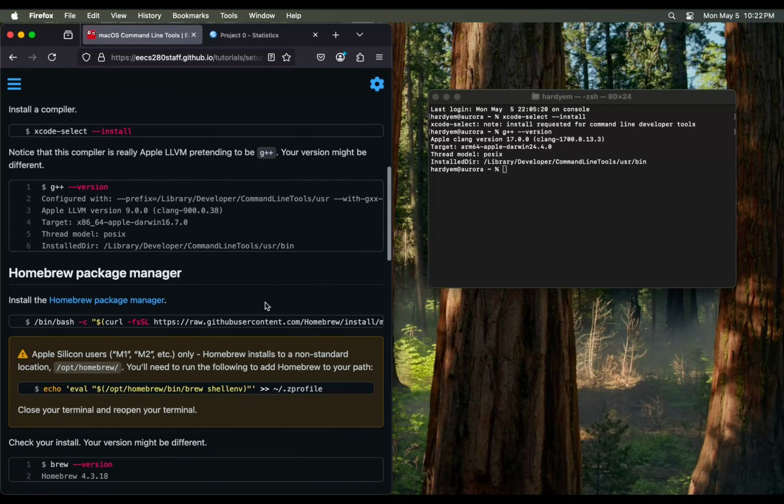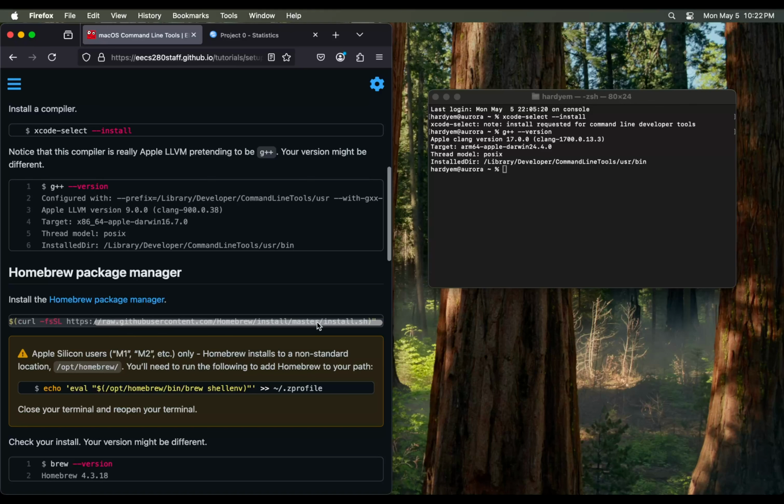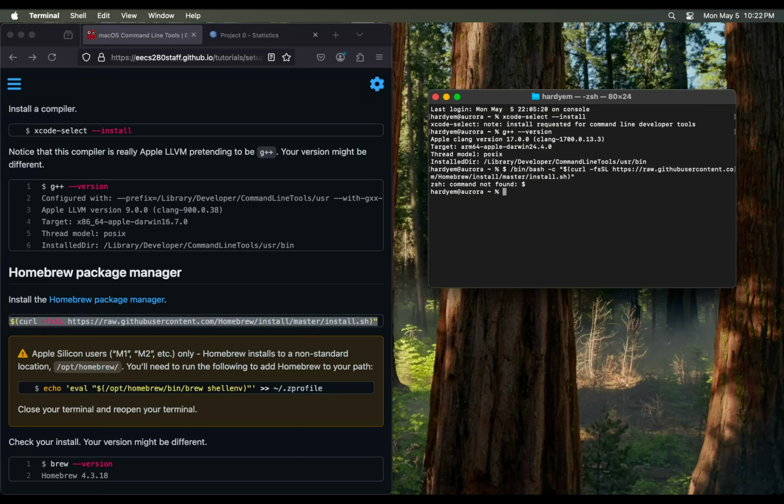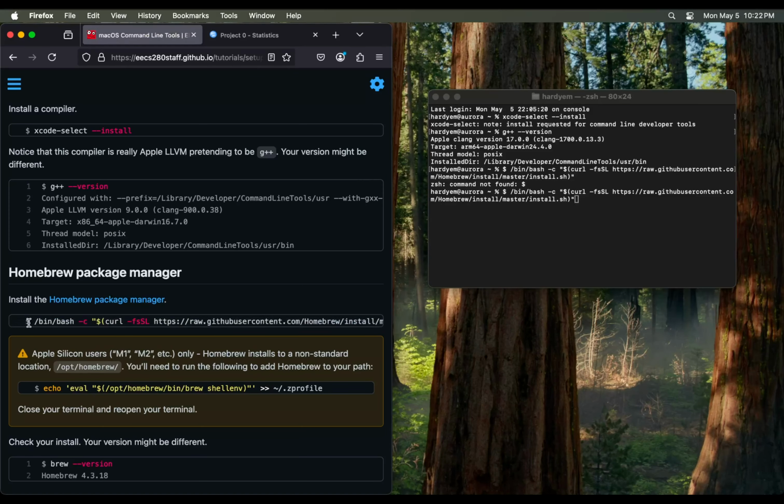Then we're going to install the Homebrew Package Manager. This will let us install a bunch of different cool tools that we'll use. So I'll just double click this, copy it, and enter it here. Another common mistake is I left in this $ sign at the beginning. That's just indicating that this is a command line command. So I'm going to go ahead and delete that. Press Control A to go to the beginning of the line, then arrow keys to move around, and then the delete key to delete the $ sign.